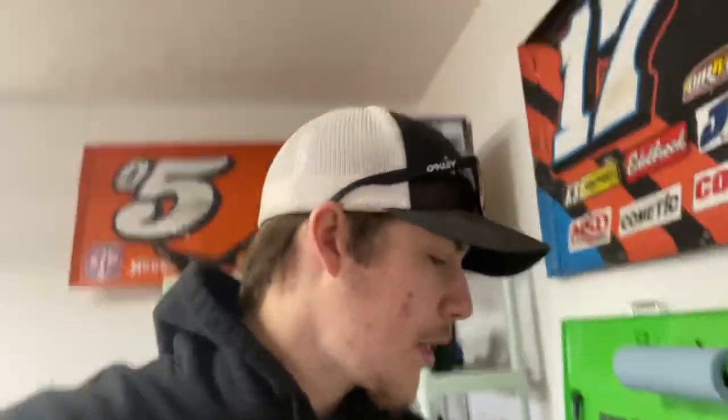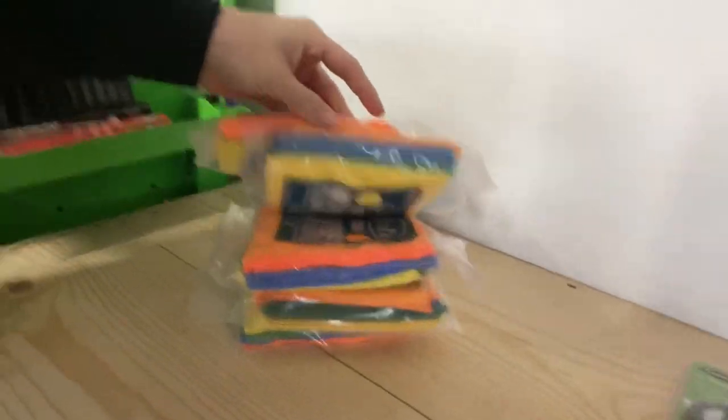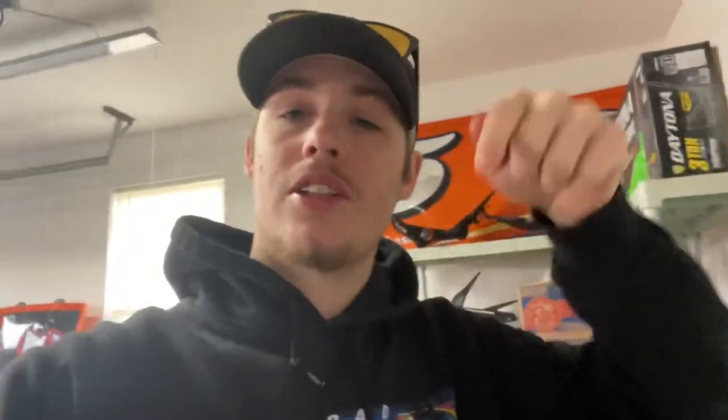I also picked up these Griot's four-pack 12 by 12 microfiber cloths. I picked up a whole stack of them — I think they were 69 cents a piece, so in total I paid two dollars for three packs. These are usually $2.99 a pack, but still very good towels. I'll drop a link — they're perfect for anything like wiping down your interior or wiping your wheels on your car.